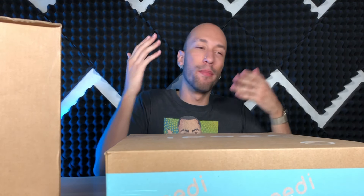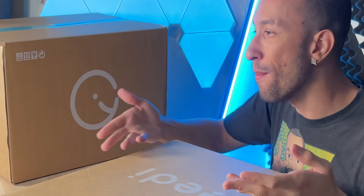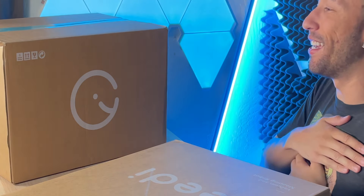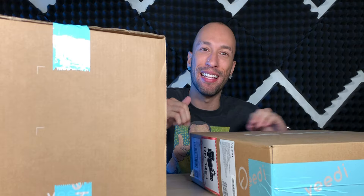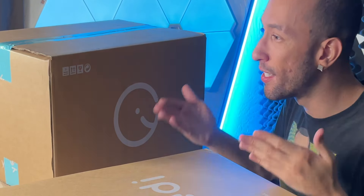So far this vacuum seems to be checking all the boxes. There's some good news and bad news, but the bad news is easily solved with the good news. The bad news: the Yeedi Vac Max doesn't automatically empty, so you'll have to manually empty it. But the good news is this other box has the automatic self-emptying base station, which has the capacity to empty the robot for 30 consecutive days.